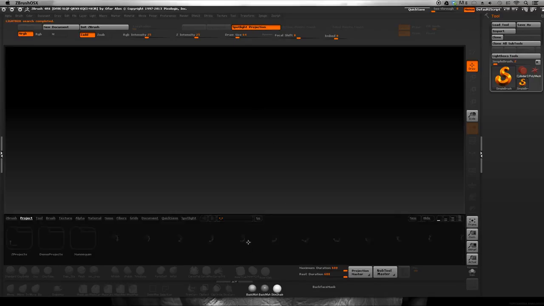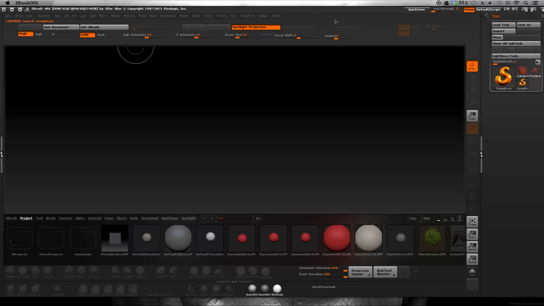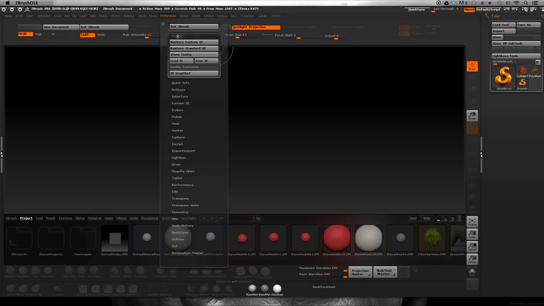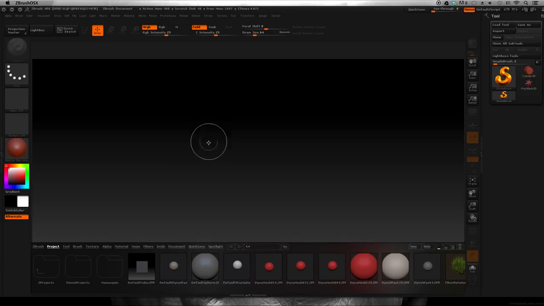And I'm going to move this over, and what you're seeing right here is my custom UI that I've created for ZBrush. All right. When you get to production modeling, you're going to get this custom UI. If you want to, in the meantime, you can certainly make your own custom UI. But I'm going to come up to Preferences here, Config, and I'm going to restore the standard UI. Okay. There's our standard default UI.